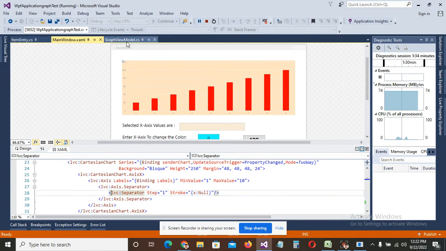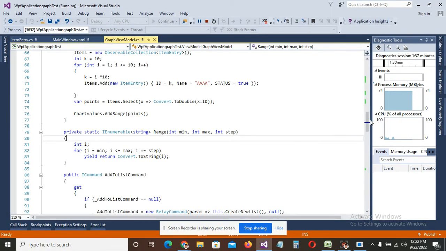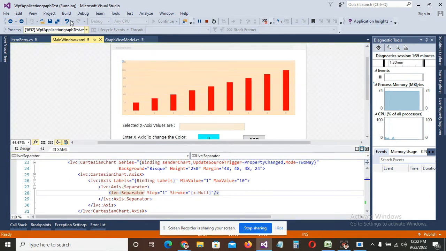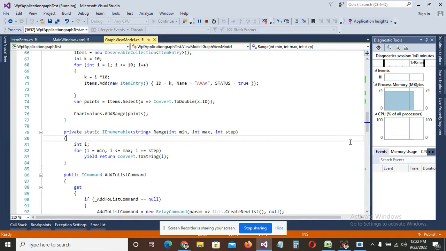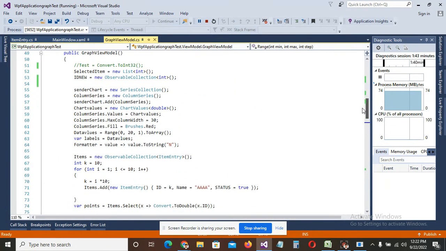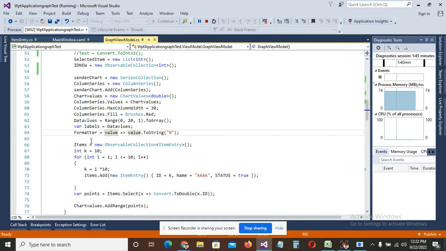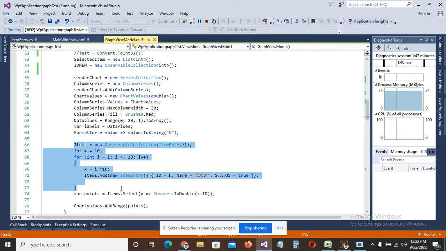This is the graph. Coming back, see here, these are the values. As I already told you, I'm taking default values. You can take them as per your database, as per the project requirement.